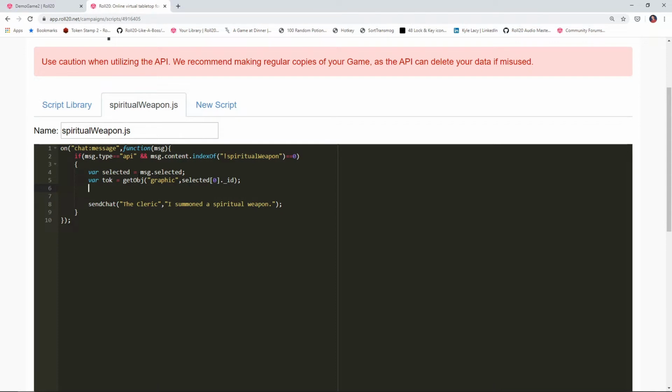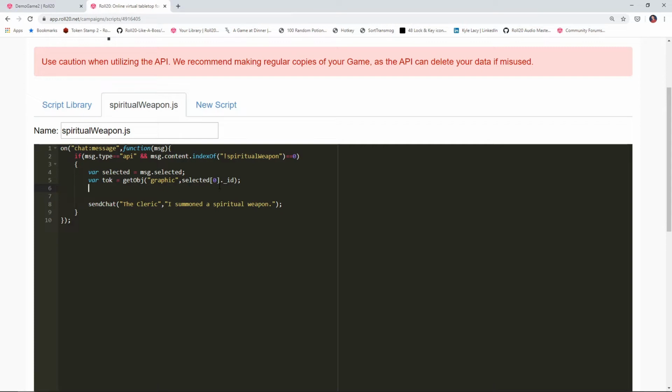So what does this mean? Okay, well, you remember earlier we got a reference to the array of all the items that were currently selected, right? Well, the selected open bracket and then the number represents which of those items we are working with. So if we had 2 items in the array, we would specify which of those items we wanted to work with.